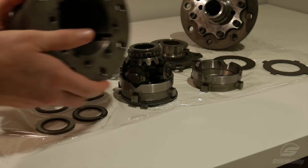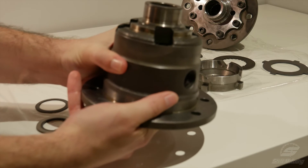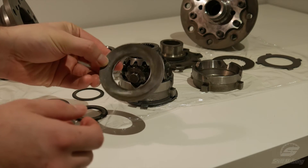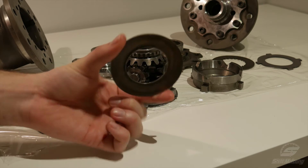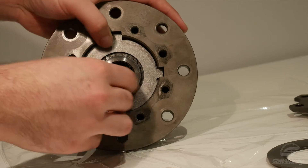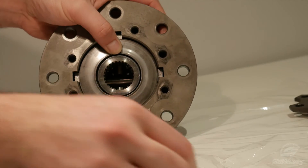So this whole assembly goes into this large unit here, the diff carrier. It's held in place with some washers and springs. These bent washers are a Belleville washer, and are actually a type of spring. As the clutches and friction surfaces wear out, these will expand, keeping the whole device relatively within spec. The clamping pressure from these is what sets the breakaway torque, not the percentage of lock.